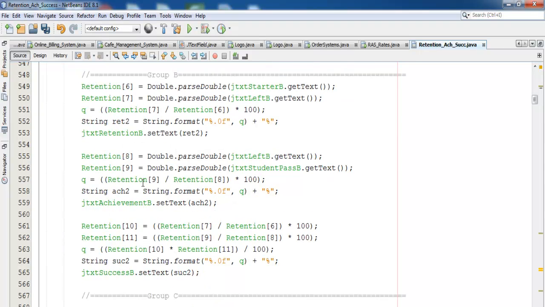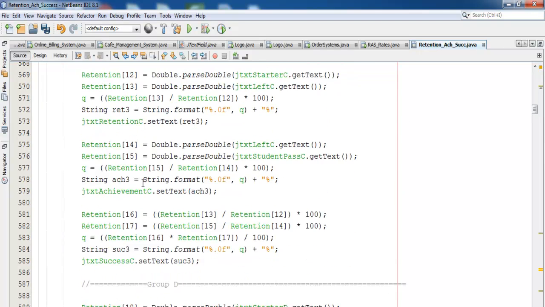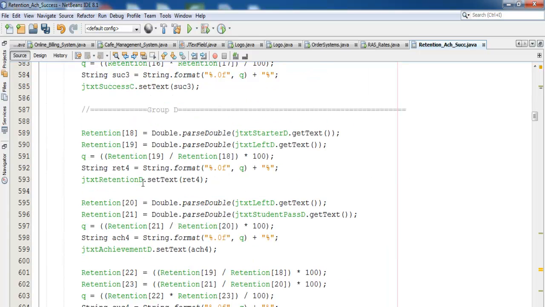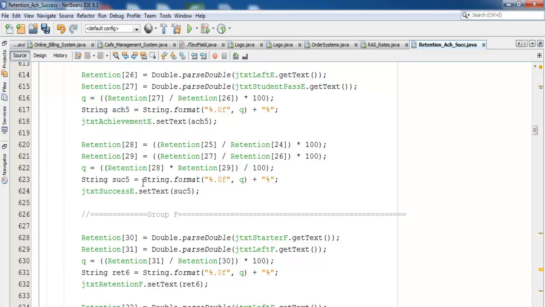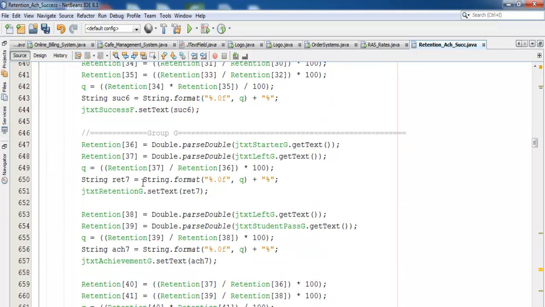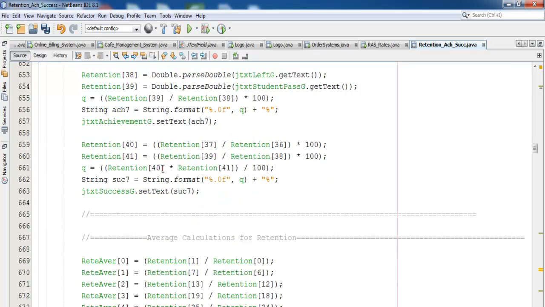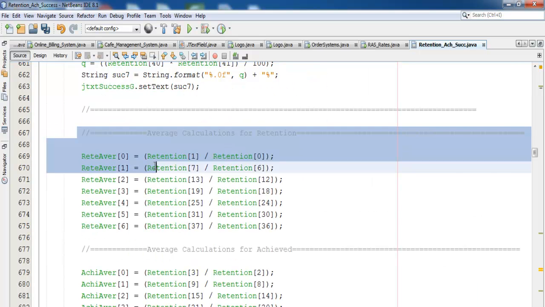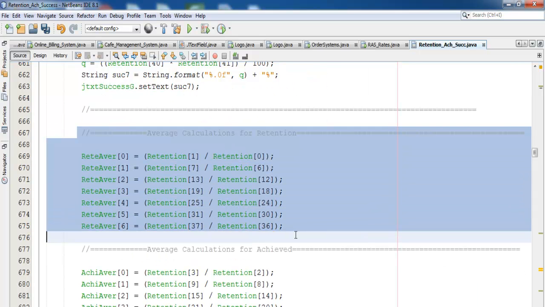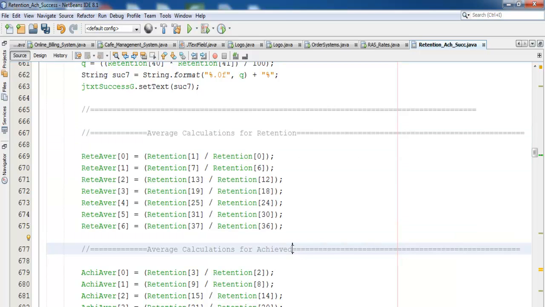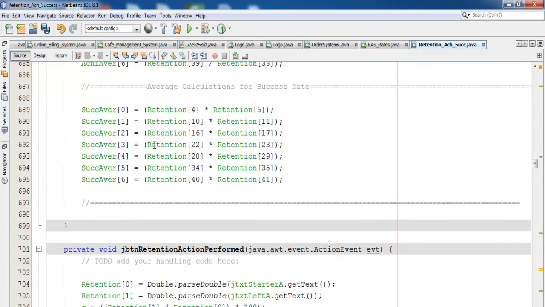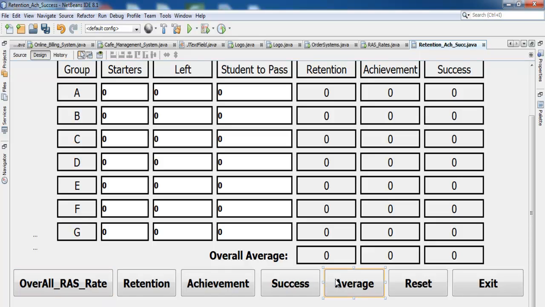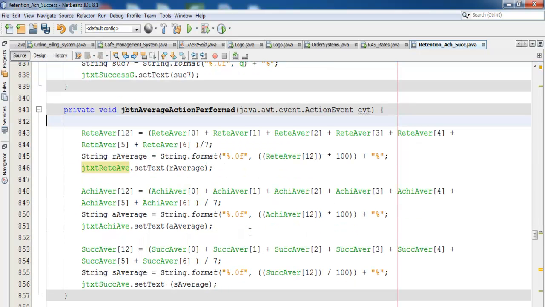It's the same lines of code, and these lines of code were then copied for retention, achievement, and success. Now here are the collections of arrays that were used for the average calculation. There, and the average calculation, that is it.